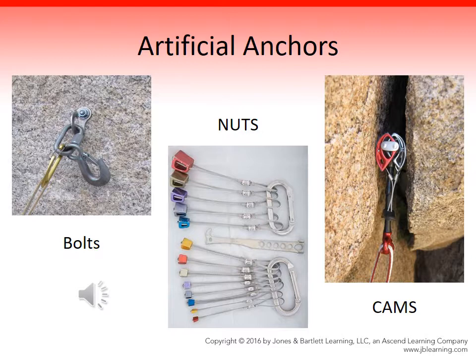The ability to place reliable artificial anchors is an art involving a number of subtleties, such as the character of the rock itself, the nature of the cracks or gaps in the rock, and the direction of loading on the anchor. This kind of knowledge depends very much on hands-on instruction and experience and is beyond the scope of this text. These are not primary anchor devices for rope rescue. The importance of these devices is informational. You may need to rescue someone who has used these devices for an anchor, and you will need to evaluate their use and stability.